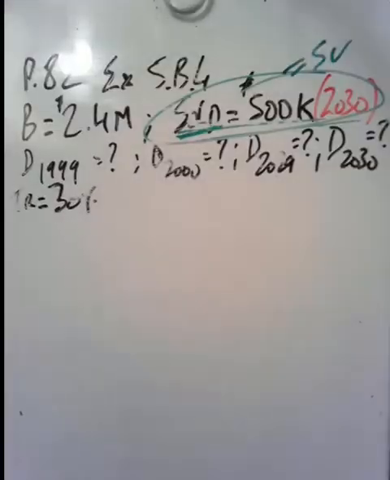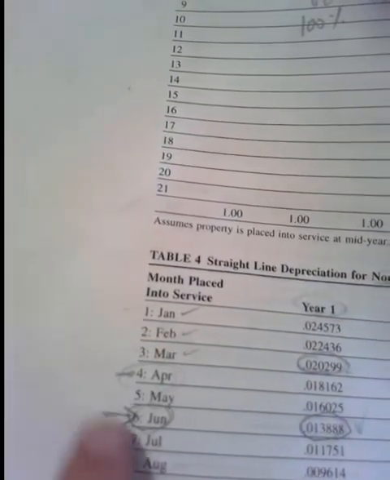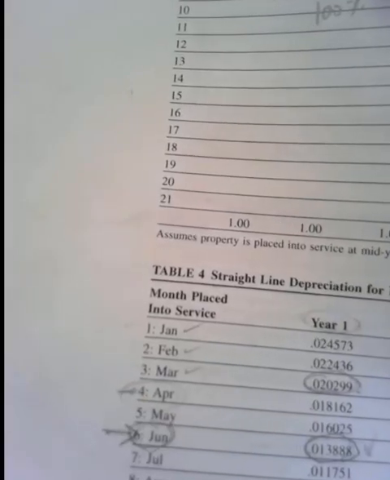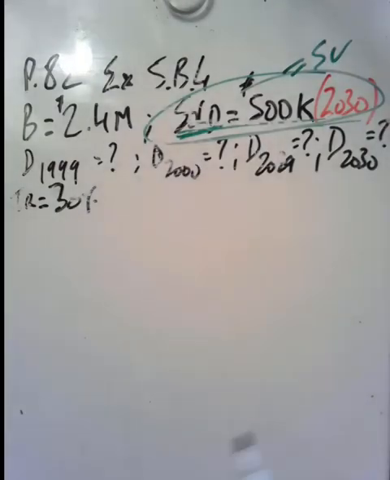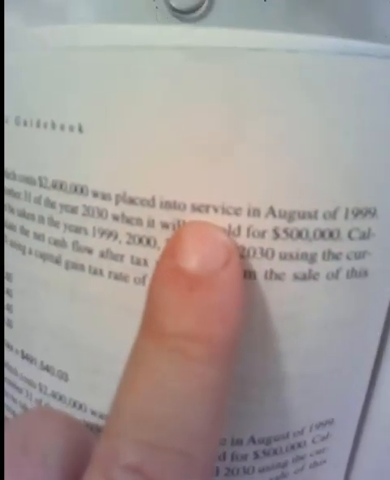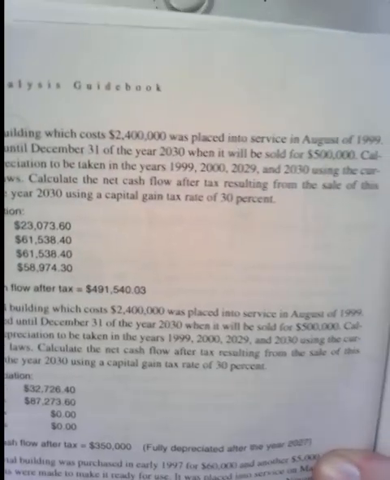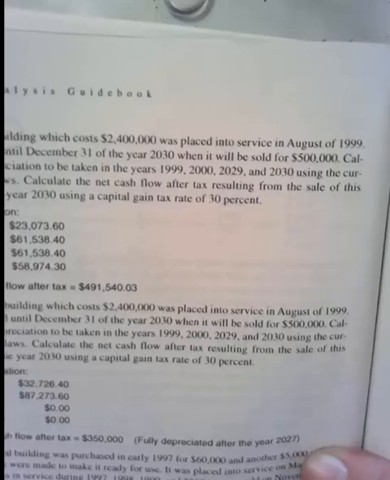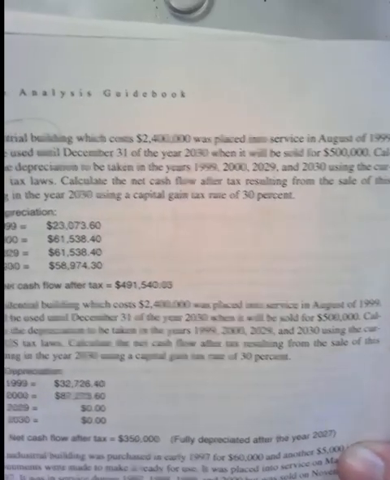So we're going to take the information from here. We're going to need the months. See, it shows up the months, so the months matter. We're going to need the month of sale and the month of purchase. So let's go back to the question and look for that. On page 82, it says that the purchase was, well, it actually doesn't say when the purchase was. It says when it was placed into service, right? Which is what really matters, because the purchase and the actual usage of the asset, in this case a building, do not need to coincide.